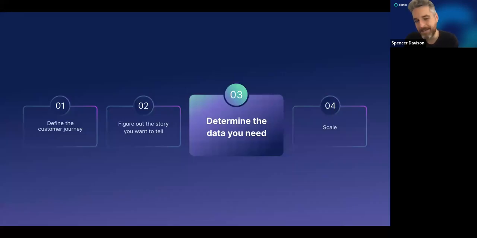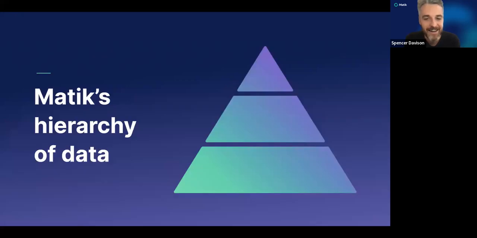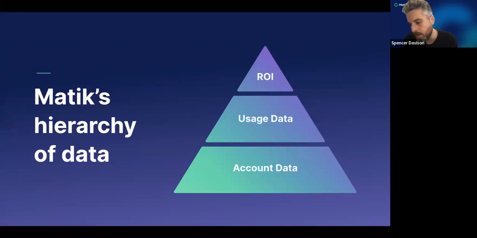Thirdly, and most excitingly for me, determining the data you need. So let's talk about how we really think about the hierarchy of data. Why don't we start with account data first? Account data is really the general data you'll have on your accounts as you get kicked off with them. So think about data that's in your CRM, the goals of the organization, what they're trying to achieve with your product or service, basic information on the account. Those are broadly available and widely used, but it's pretty basic information that they probably already know.